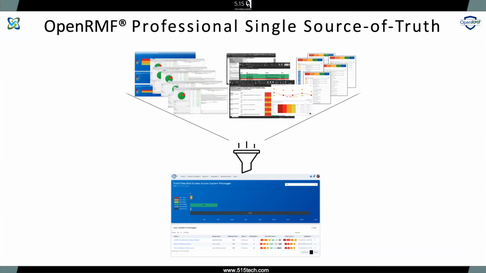Any vulnerability that you can use, pull that in, pull in your patch vulnerability scans, figure all that information out, and put it under a single source of truth, a single pane of glass that you can jump in and say, okay, for my ATO, for my system package, my ATC, my type accreditation, I want to be able to go in there and see everything that's going on: who did what, where, when, and why, where do we stand, link it up to Jira or ServiceNow to create tasks off of it, all that information.